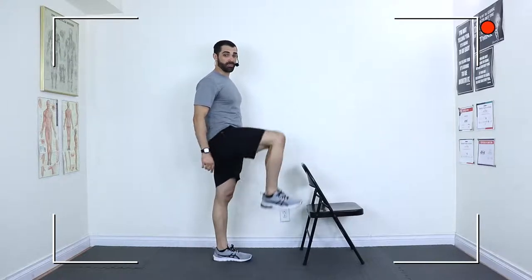Okay, so this next one is a hip circle. I'm aware it's not a circle. It's actually more of a half circle, for all my geometry majors. So we're standing up nice and tall. We're going to come straight up, sprint stride, okay? What does sprint stride mean? It's not coming up like this, it's not whatever that is. We're coming forward. My foot's coming forward, okay?